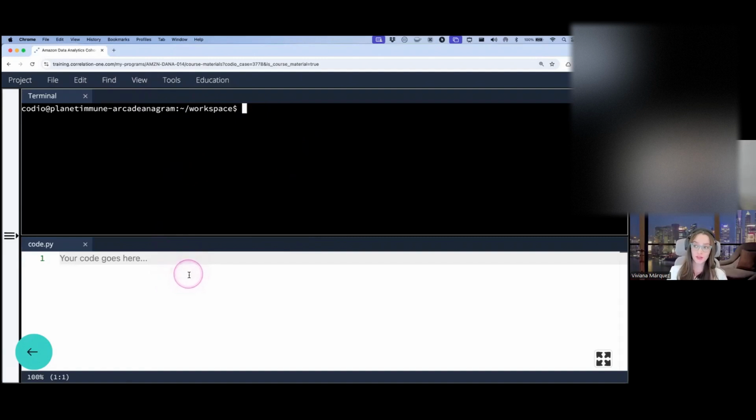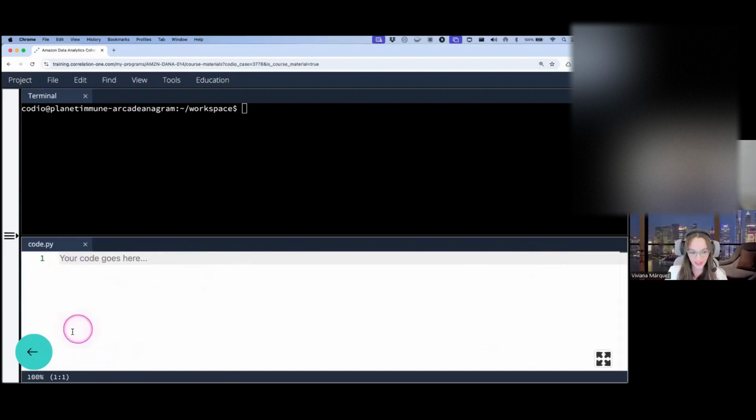You can actually run Python in so many different ways. You can run Python from the terminal directly without even writing anything in here. You could write stuff in here. You could have something that is called Jupyter Notebooks. You're going to learn Jupyter Notebooks later on. Actually, as a data analyst, you're going to be working quite a lot with Jupyter Notebooks.